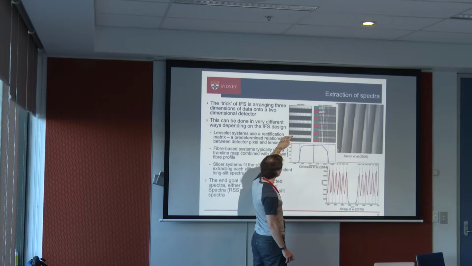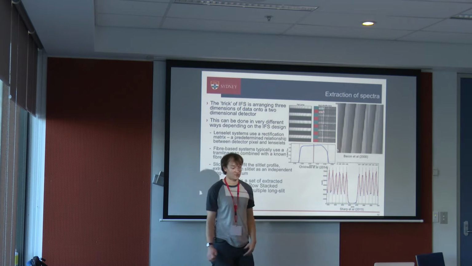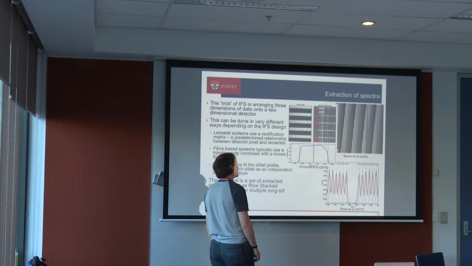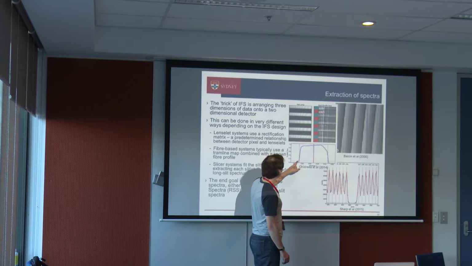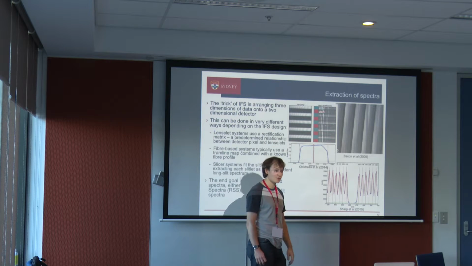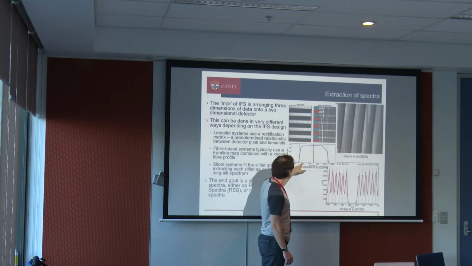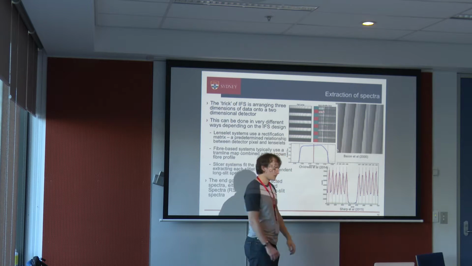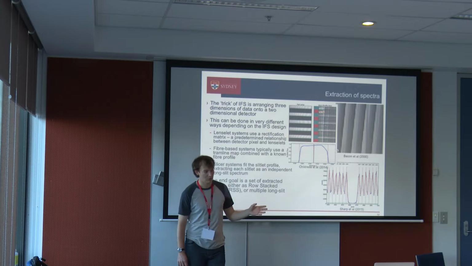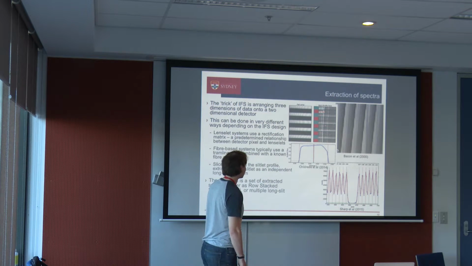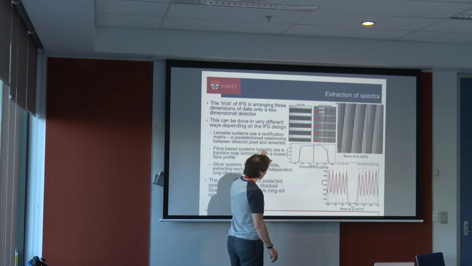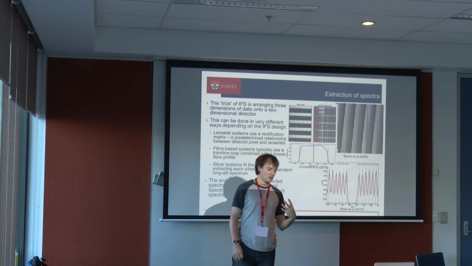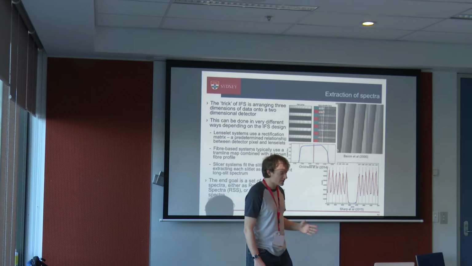WiFeS is nice because of these gaps, so there's very little crosstalk, effectively none, between adjacent slitlets. Many other slicer-based IFUs don't have these giant gaps. So again, this region probably wouldn't go exactly to zero in your data, but there'll be another slitlet right here that goes up and down, where in this intermediate region, light could have come from either the y equals 1 slitlet or the y equals 2 slitlet. In a similar way, you figure out where your slitlets are on the CCD using a calibration frame, and then you apply that to all of your science data.